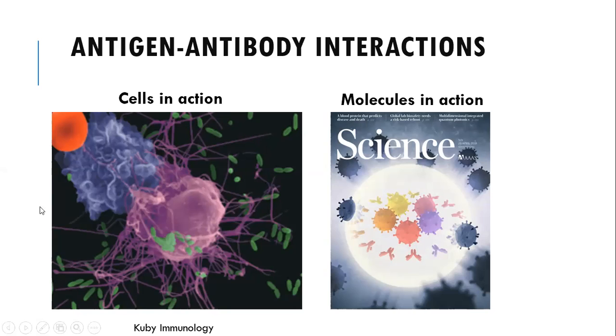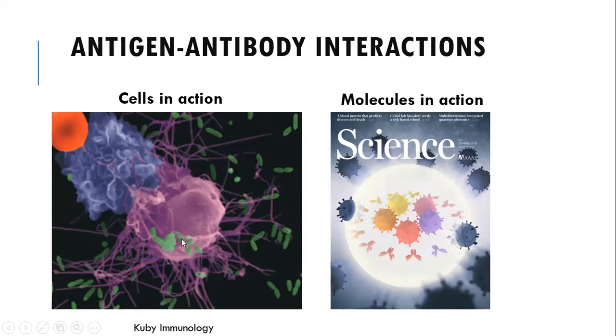So a kind of immune cells come into action and target some of the antigens present on the bacteria, and they go through endocytosis and kill them. That we already see. So one concept you understand here is cells in action. That is one fundamental level of organization of the interaction. Then you come to another level of organization called molecules in action.